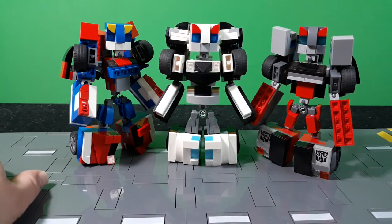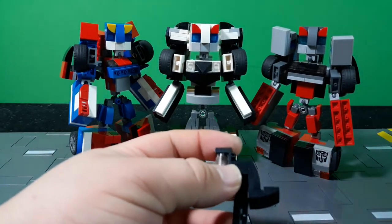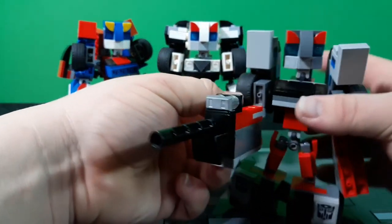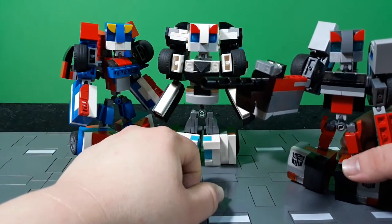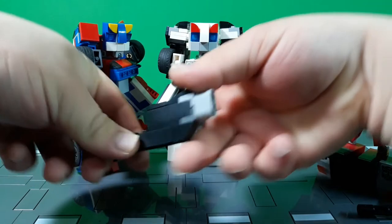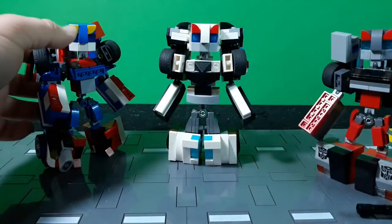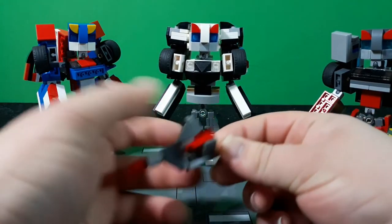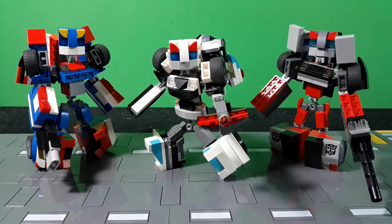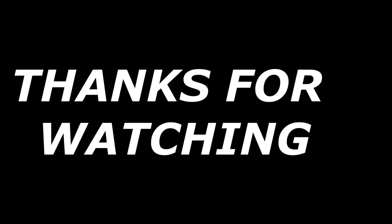Here's Blue Streak's gun — well, it's not really Blue Streak's gun, just one I happened to grab out of my box of weapons. He can hold it and all that, so he can blast Decepticons into oblivion and blow them apart. Here's Smokescreen's — I wanna say it's like a sawed-off shotgun of some kind. And finally, here's Prowl's gun, which is very inspired by the Siege one, and he can hold it just like this. But yeah, here they all are together, and I hope you enjoyed this video. Y'all have a good one. Hallelujah — another soul saved!